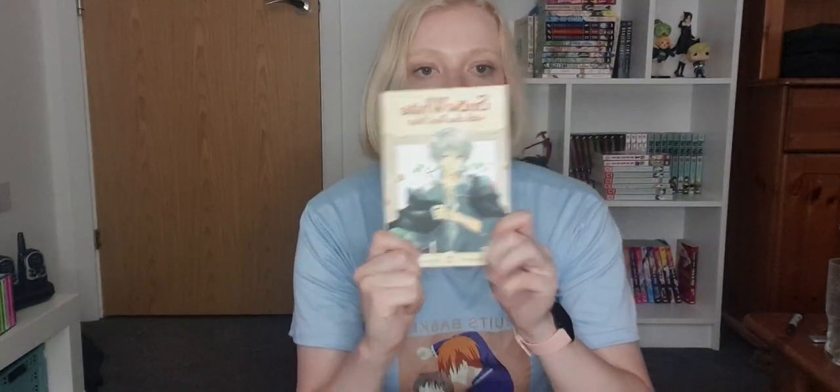First up we've got the big heavy pile, which is all the books that I bought off Vinted. I got Kaguya Sama Love is War volume 18, Ouran High School Host Club volumes 2, 3, and 4, Snow White with the Red Hair volumes 2, 3, 4, 5, and 6, Moriarty the Patriot volumes 1, 2, and 7, Hody Mia volume 13, Fruits Basket Another volumes 1, 2, and 3, and then Fruits Basket Collector's Edition volume 1.